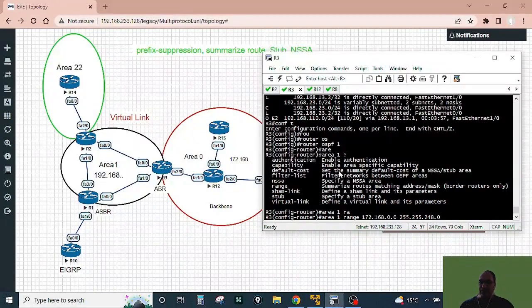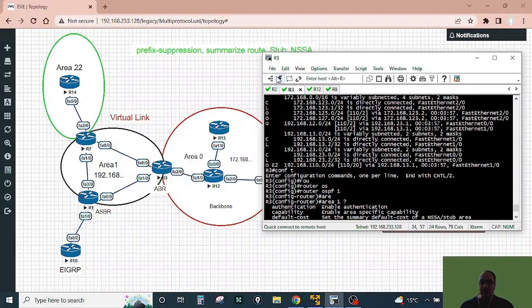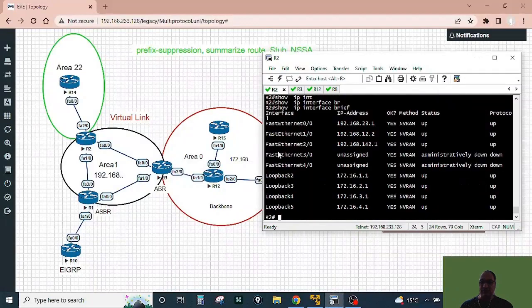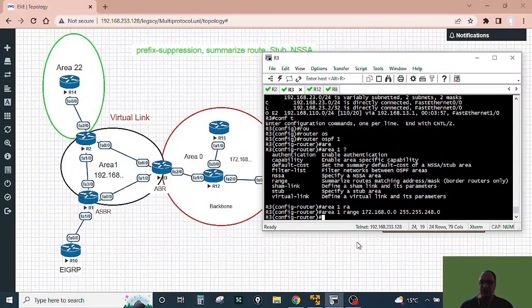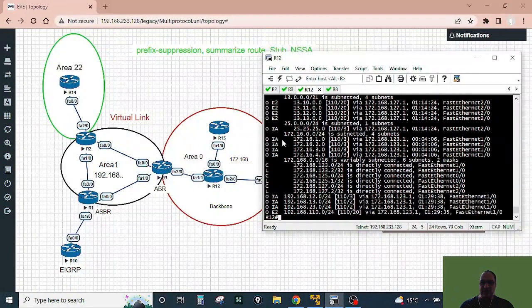Okay, so now instead of all these routes, I make it in R3 and say do this summarization for me. So now all these 3 4 routing IPs come here and it will convert.